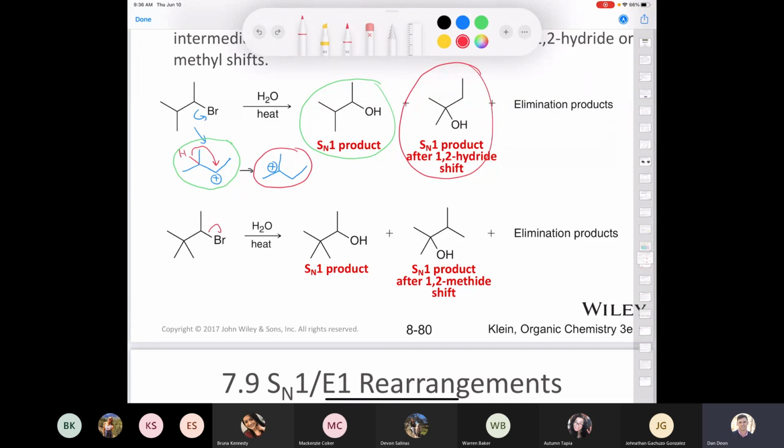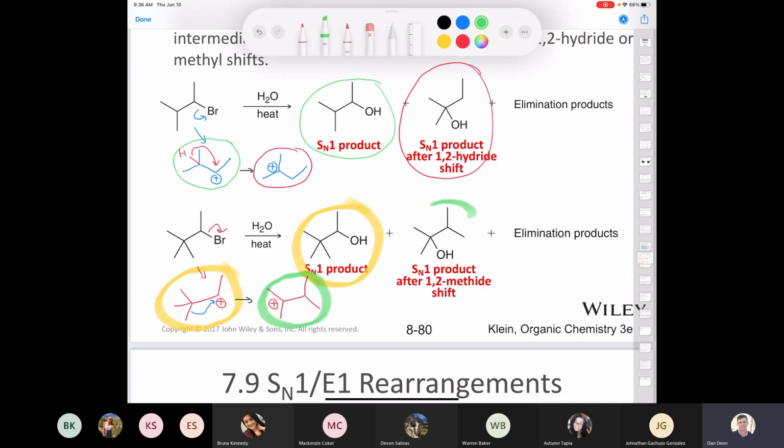Look, we lose our leaving group. What would we produce? We'd produce this carbocation right here. That's a secondary carbocation, but we know that we could do a methyl shift to give us this carbocation, where we have the positive charge here. Again, I'll use the yellow highlighter. With the secondary carbocation, once the substitution occurs, I'm going to end up with this product. But on the tertiary carbocation, I'm going to end up with this product after substitution.